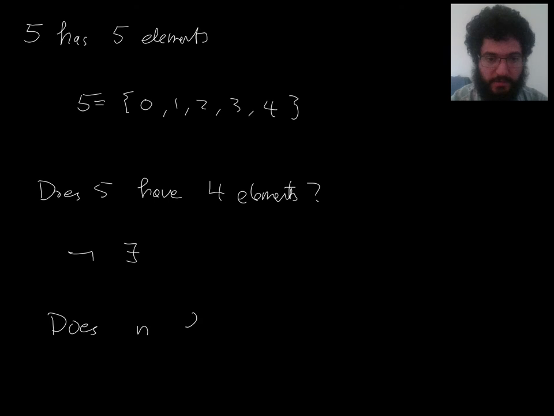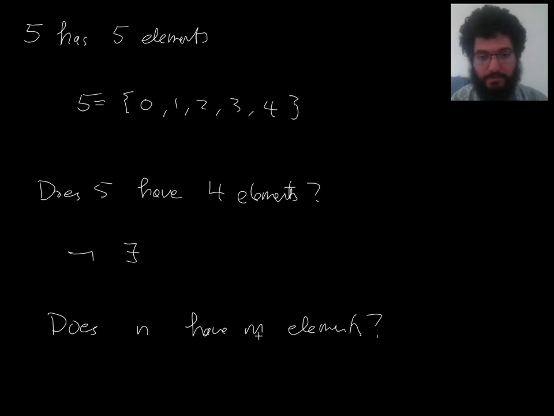Does n have m elements? We'd like to say that the answer is yes, if and only if n equals m. So that if n does not equal m, then the answer is no. We'd like to answer this question in general with a proof. So even the terrible idea of doing a giant proof by cases would not work to give you a general proof in a context where n and m are natural numbers.